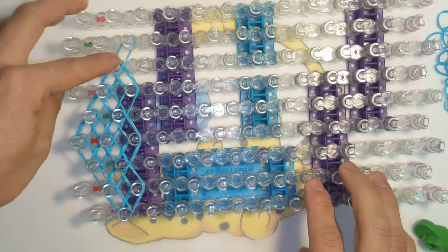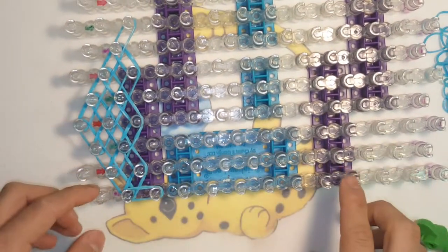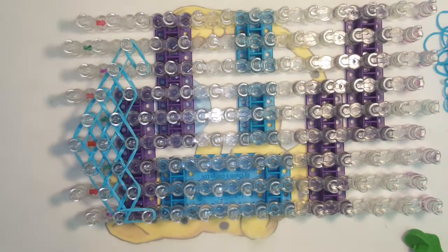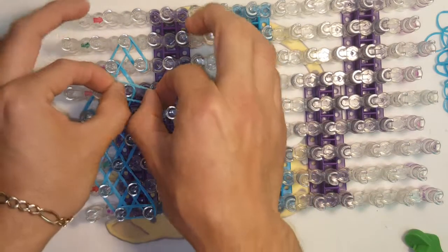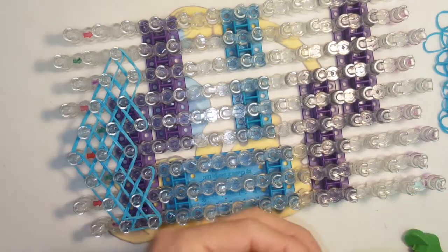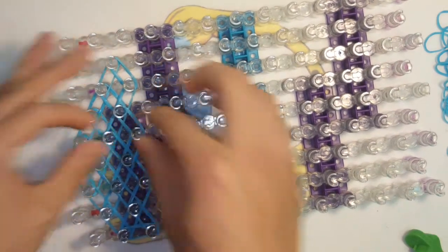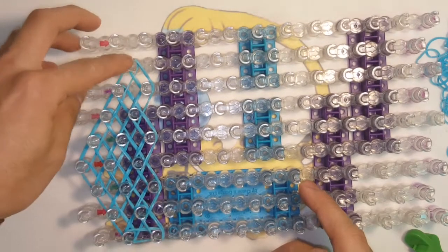Right here. Okay, obviously we cannot extend over here, so we're just gonna go ahead and start going to the right. And now let's start closing it up with our zigzag. So right there, you make a zigzag. Right here also, it's gonna be this way. So start closing. Continue until you get to the middle. There you go.